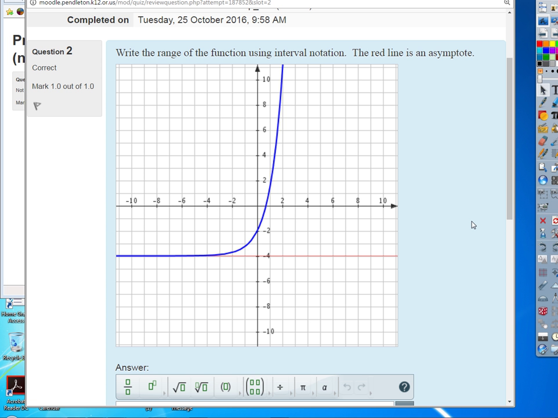Okay, what about this? Just jot this down in your notebook. Write this answer down. We want the range of the function using interval notation. So first of all, what's interval notation? You've got to know how to answer it. It's parentheses and commas, right? Not using inequalities. So we want the range. Range is an important element of this. Range means which variable are we looking at? y values. Good.